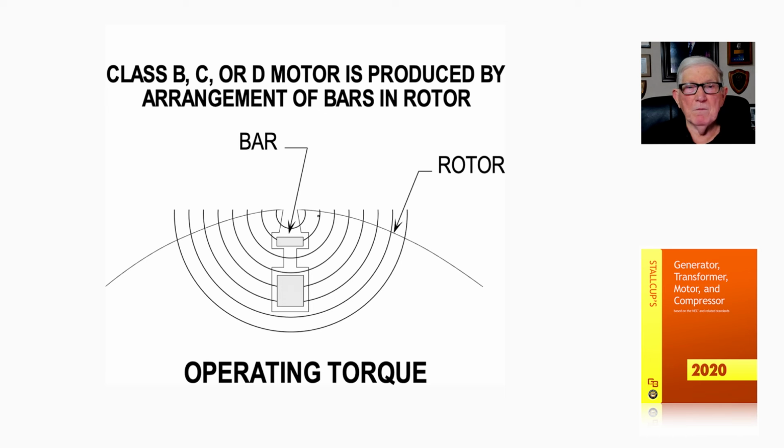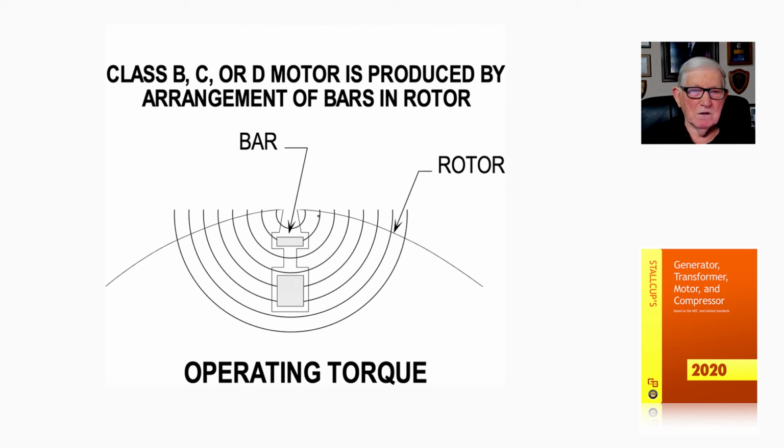So if you want to know that, you can purchase the book and do a lot more study. But if not, if you're just interested in how these motors operate and how you size your conductors and your overcurrent device, your overload, your controllers, your disconnect, the basic 7 steps in motor design, that's fine. But here you get the operation so you can tie why you have to do certain things in the NEC. It's because of the operation of the motor and what type of motor it is.